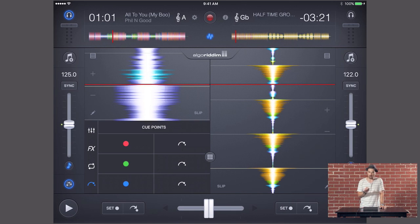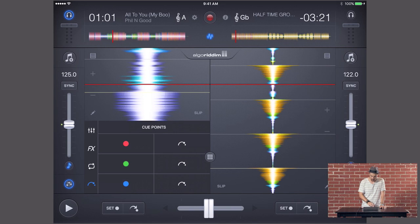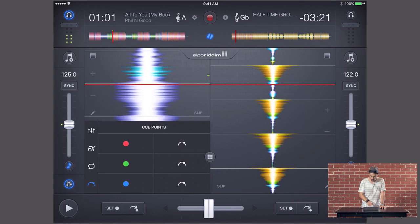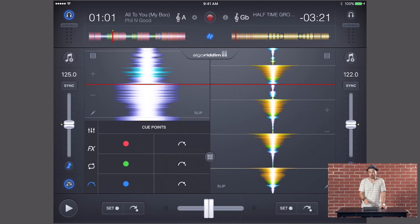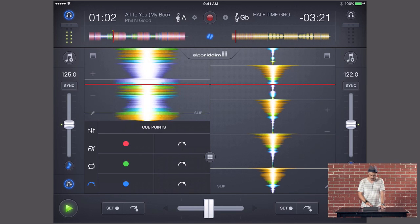It is very important that I follow the grid because I don't want to set a cue here because that's not actually where it is. That's not on the beat. So you see how it's a little bit off? So I want to set it here instead. So in order to do that, all I need to do is hit green again, and it'll reset it and put it where I need to put it. All right? So that's my cue there, and I can jump back to it.